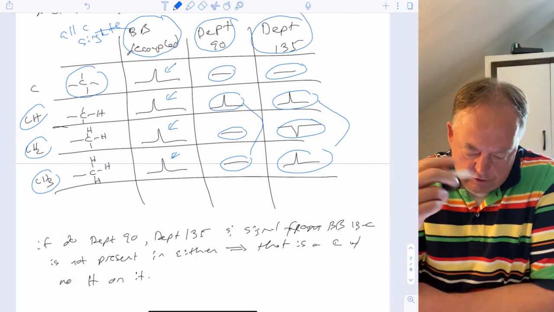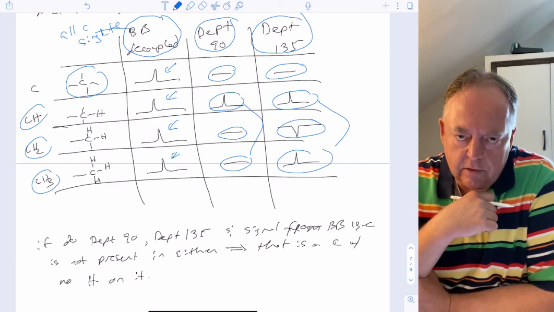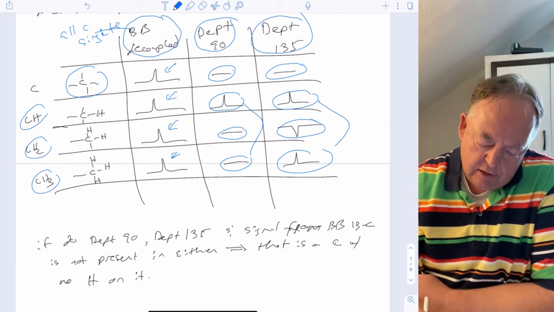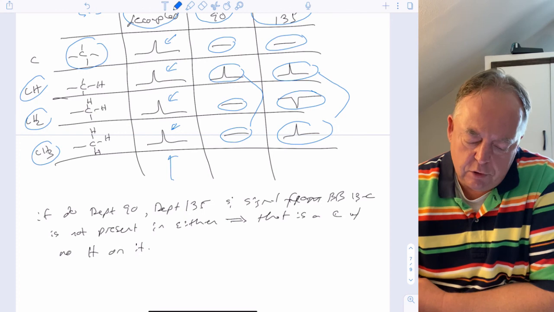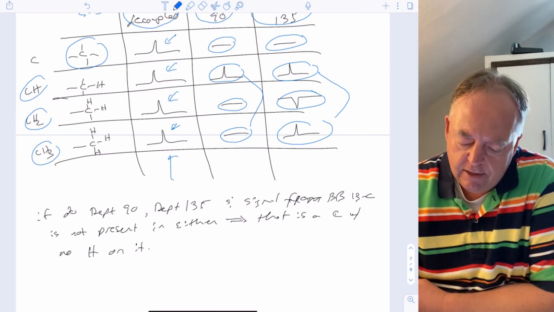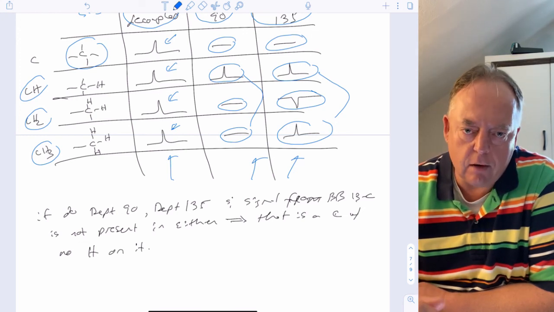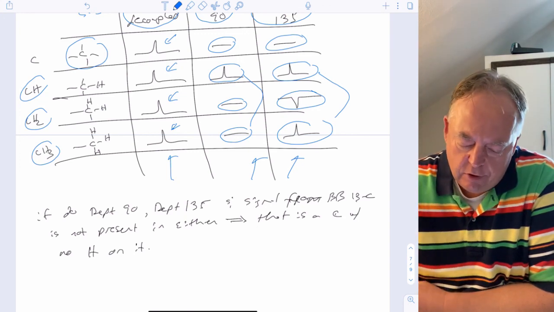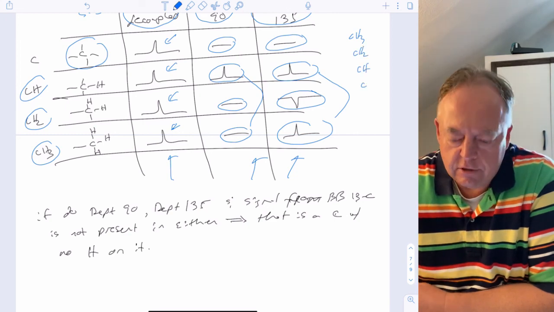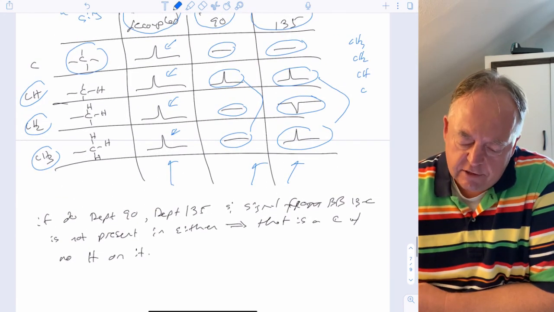So you do a broadband decoupled, and then you do a DEPT 135, and any signal that's upside down is a CH2. So basically what this allows you to do is it allows you to get information back, right? So you do the decoupled, you lost information because everything's a singlet, but then you do the DEPT and you get that information back in terms of how many hydrogens are on each carbon. You still don't know how many hydrogens are on adjacent carbons, but you at least now know what's a CH3, what's a CH2, what's a CH, and what's a carbon with no hydrogens on it. Okay, so that's the basics of carbon 13 NMR.